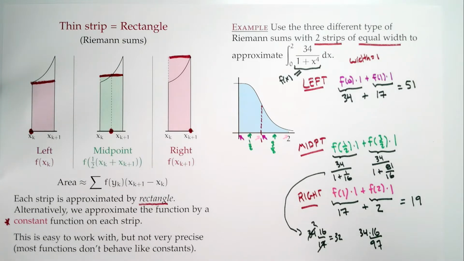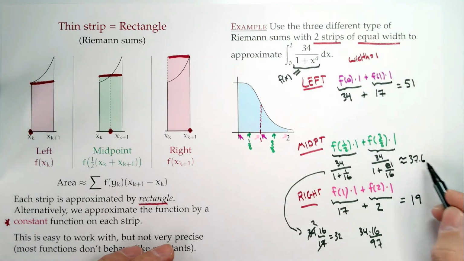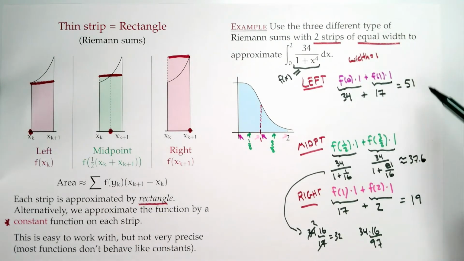Now, on a side note, I do have it written down here. We're going to refer back to it later on. If you do simplify the midpoint, what does that turn out to be? Well, it turns out to be about 37.6. So we have three estimates. These are three approximations. Between the three of them, you might be thinking, 37.6 looks a little bit more reasonable. And as a rule of thumb, the midpoint does tend to do better. But keep in mind that does not say the midpoint is always best. Generally speaking, it tends to do better.